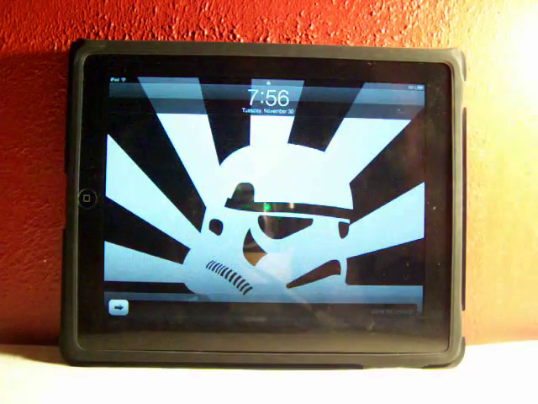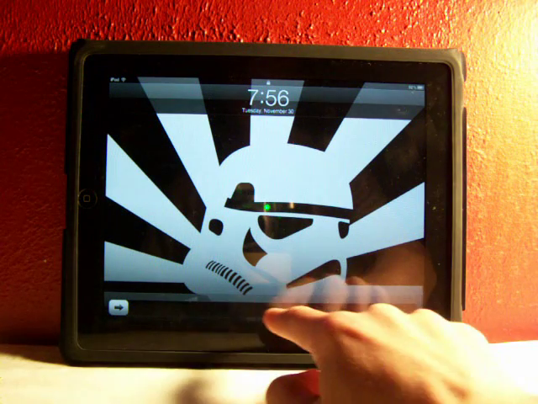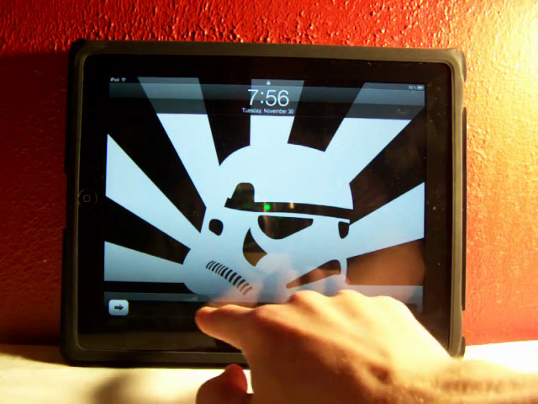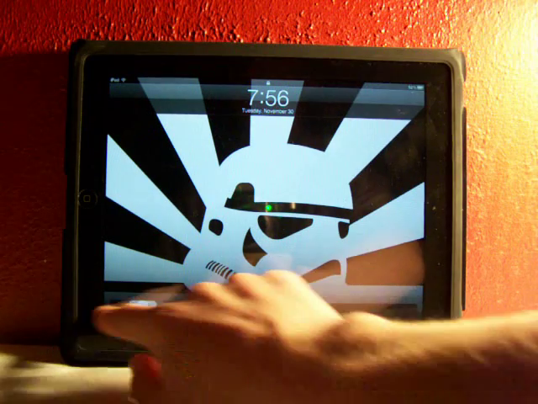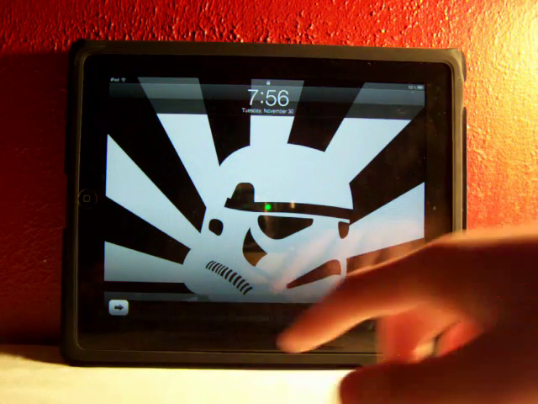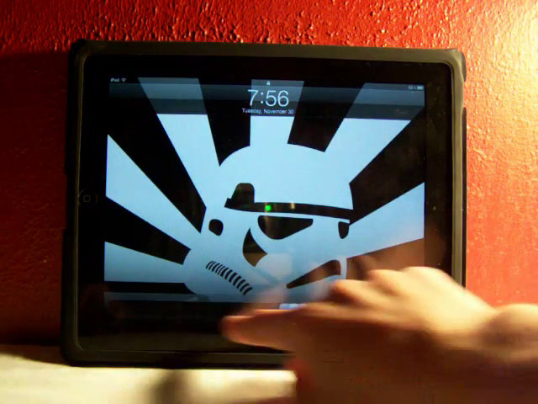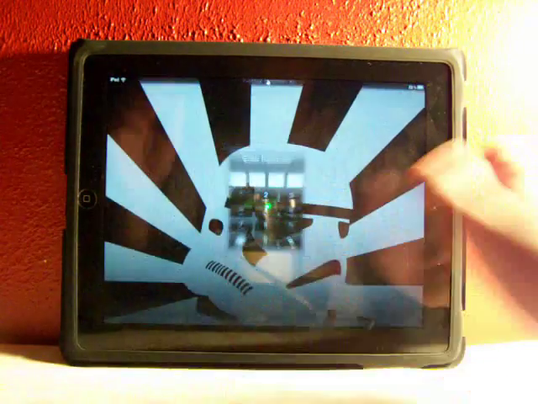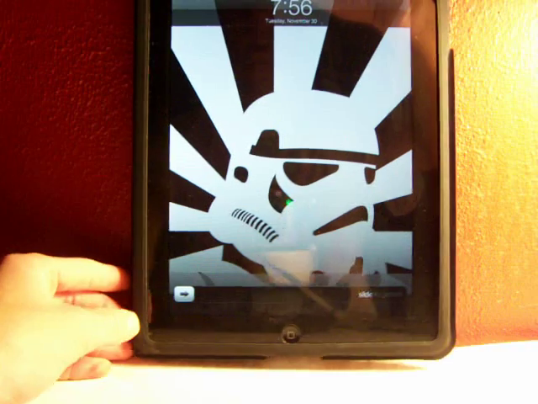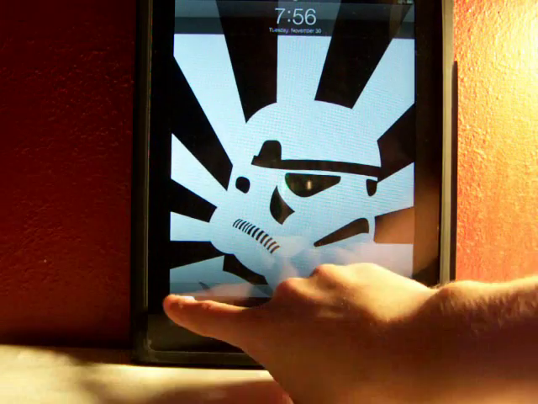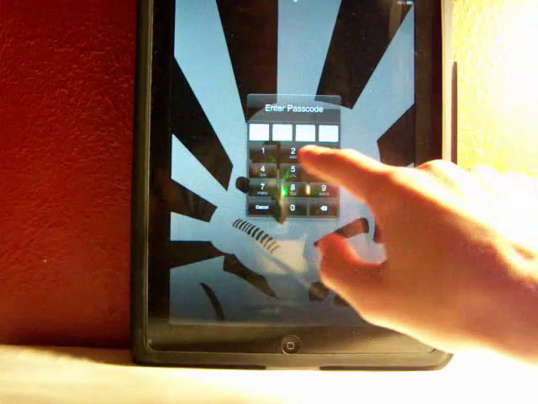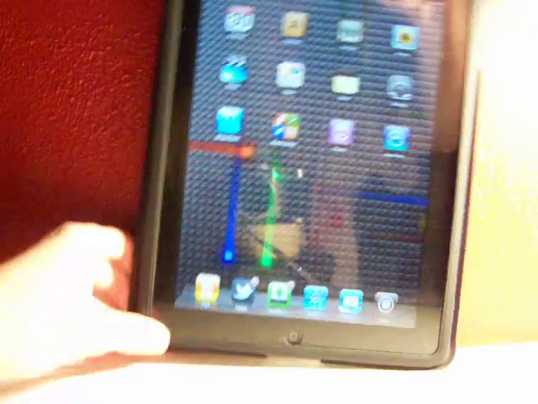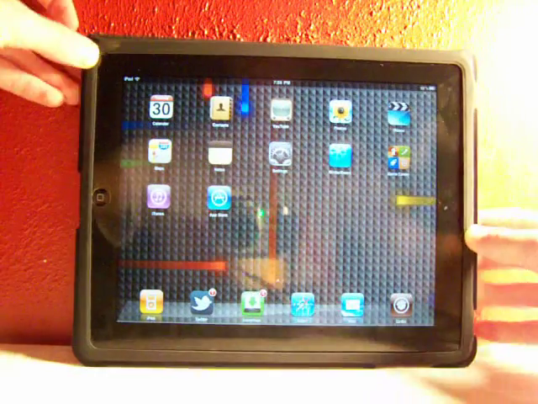So it's just a nice lock screen tweak, and I know I did not like the little tiny lock slider that went right there when you first got your iPad. Now, this takes up the full functionality of the iPad screen and makes you be able to slide all the way across. It also works if you're upright like this. And it's just a simple tweak, guys. I know I like it a lot and I haven't took it off yet.